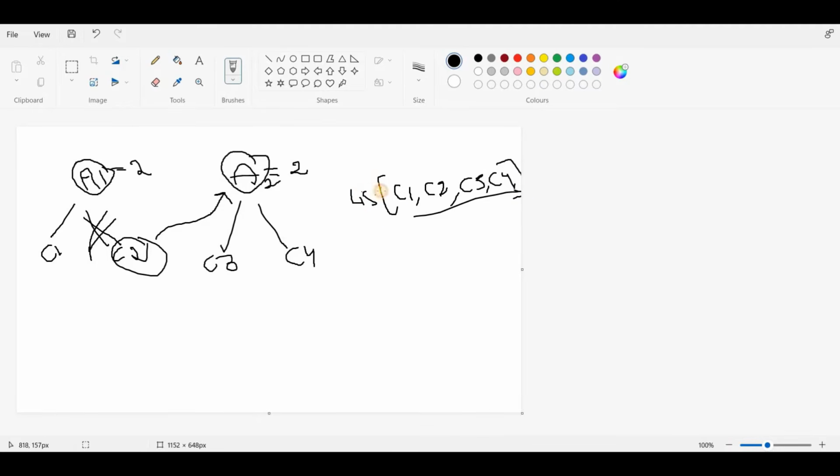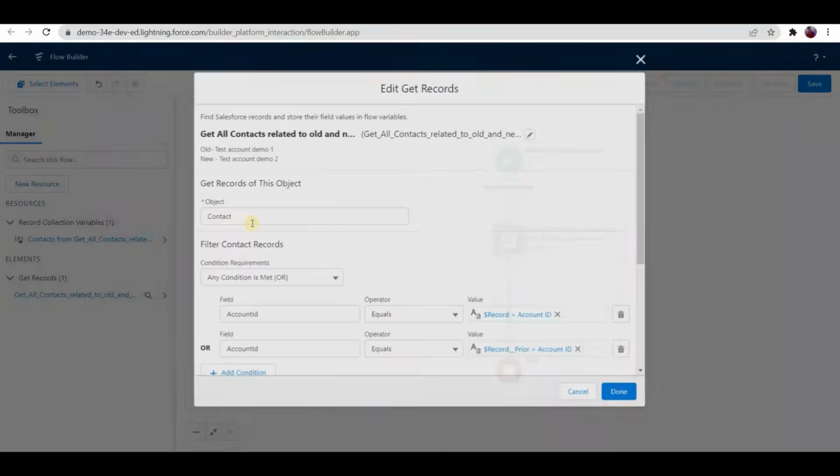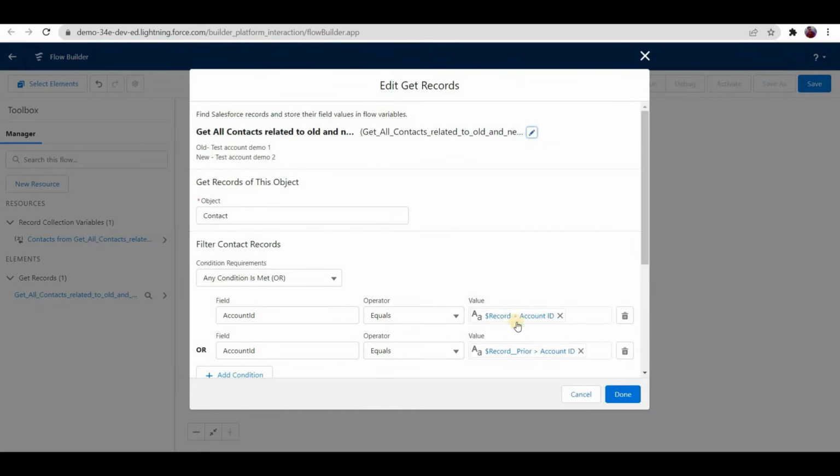So this list is our query. Once the query is written, that query will have this list, because we have written a filter saying that, we go back here, get all the contacts related to current account ID, which is the A2 or account 2 record, and we also get account 1 record, which is the previous account ID, which is A1 here.